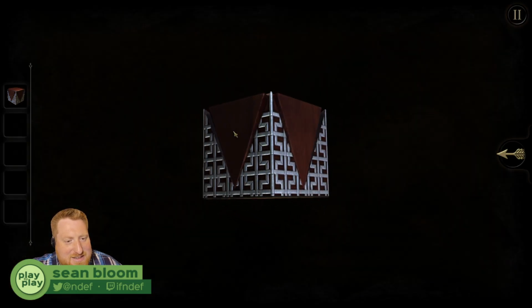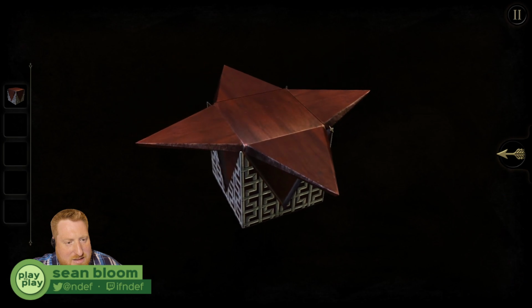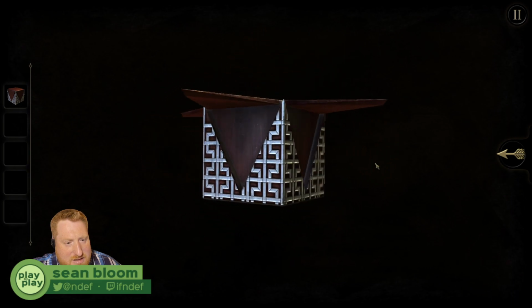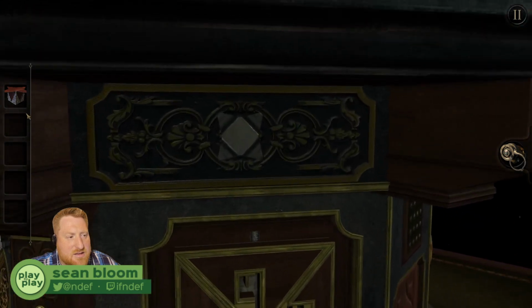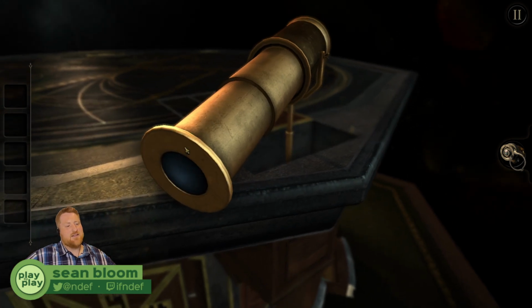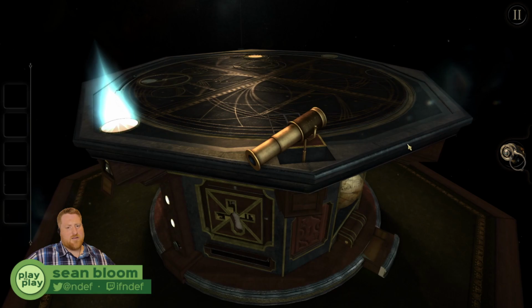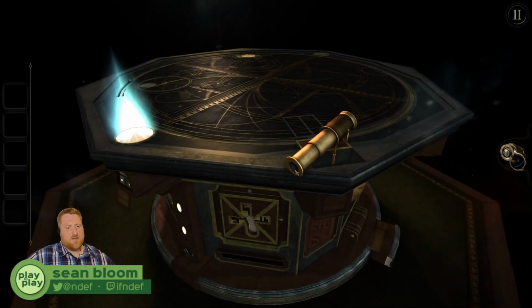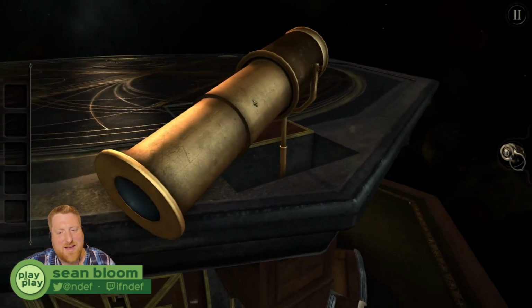Another intricate wooden box. Oh, now it's star-shaped. I see. Alright, I'm gonna stop soon. Is this just like a telescope? Yeah, I am aware that it's past 4. I need to stop. Yeah, I gotta stop. Let's stop here.